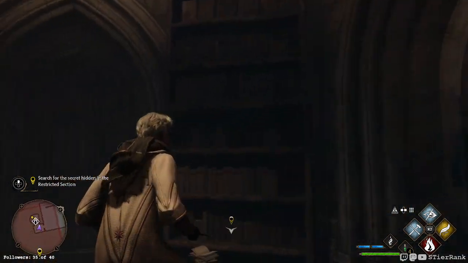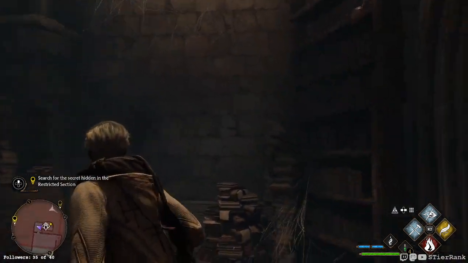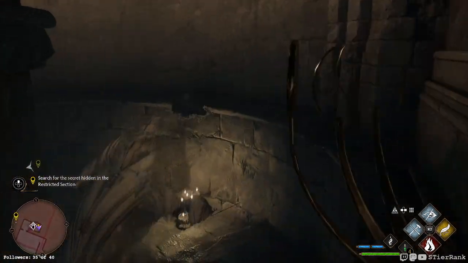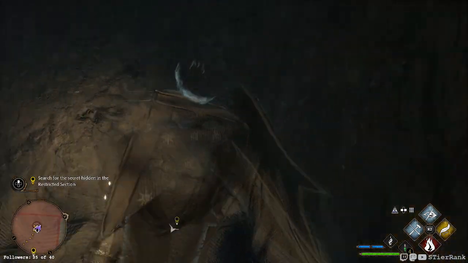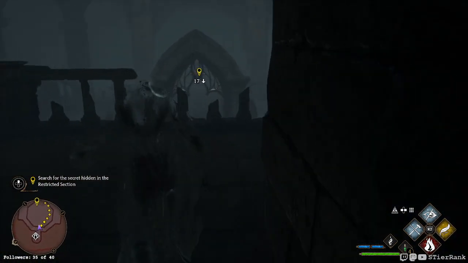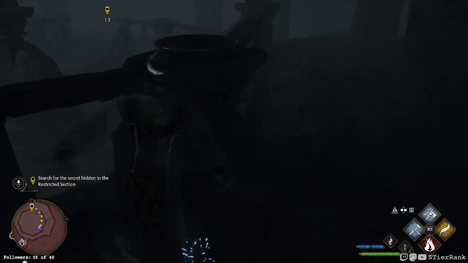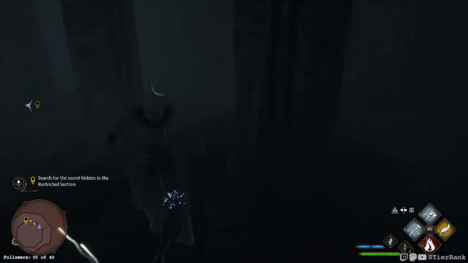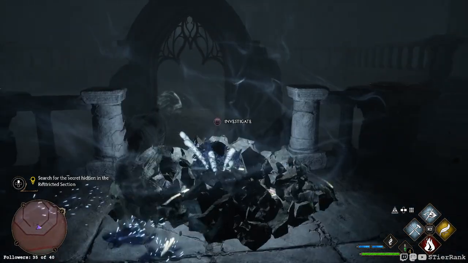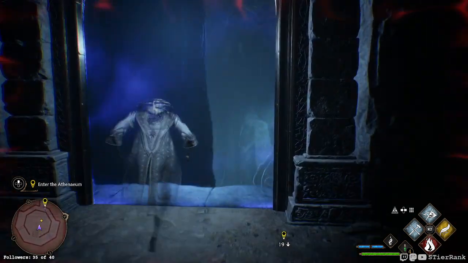Thought I saw something else here to interact with, but maybe not. Revelio. Huh. Okay. Protego. Ooh, what's this? Of course, traces of ancient magic. Uh-oh. There must be more to this room. That's it. Enter the Athenium.